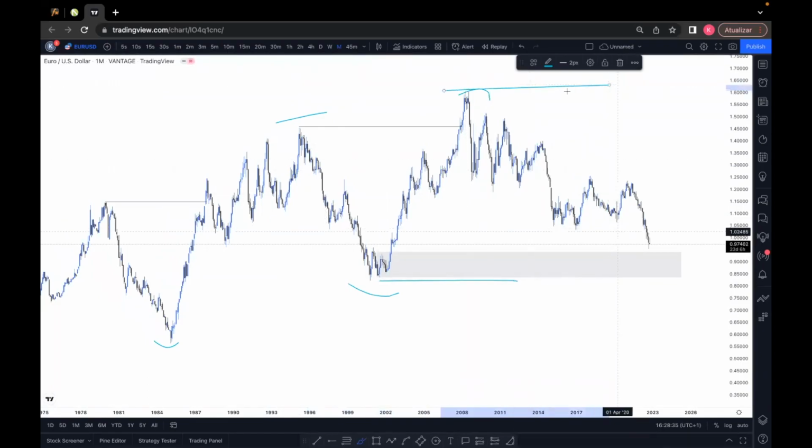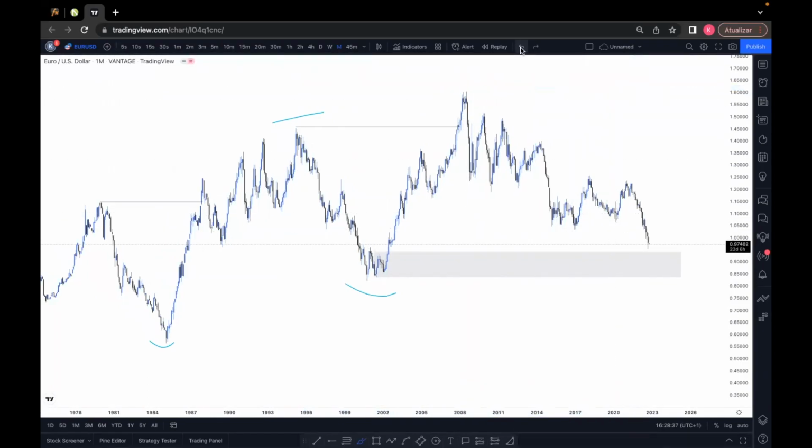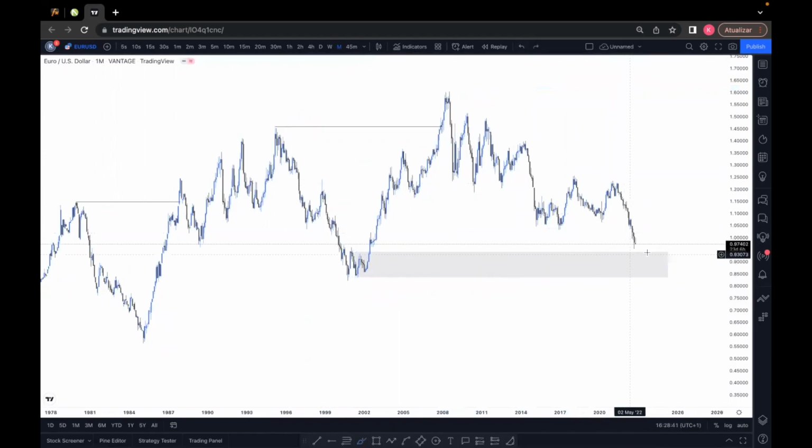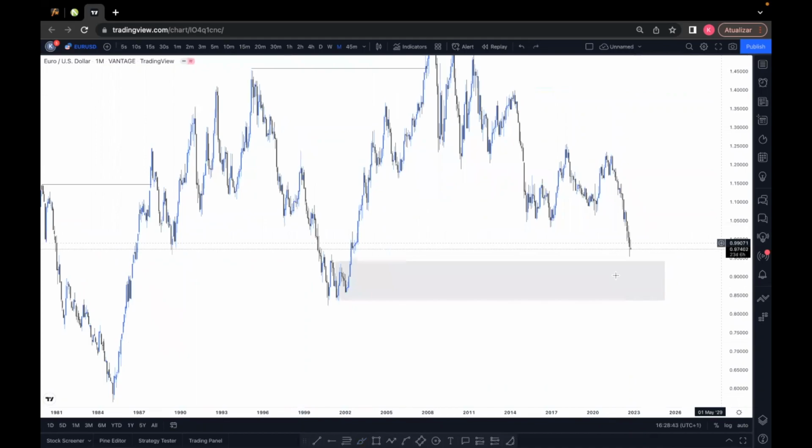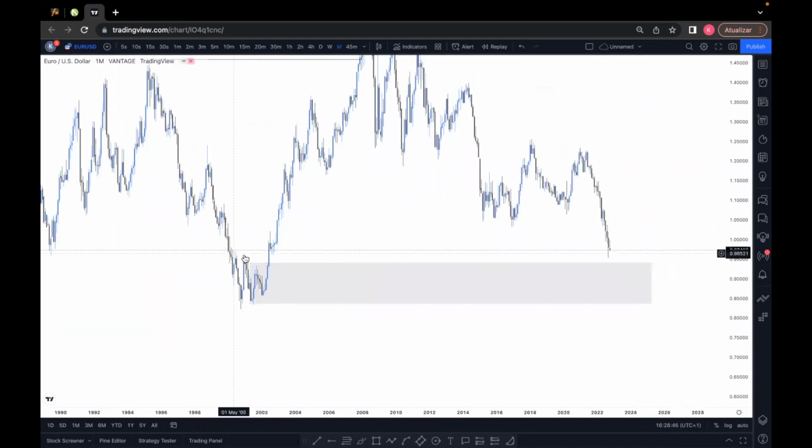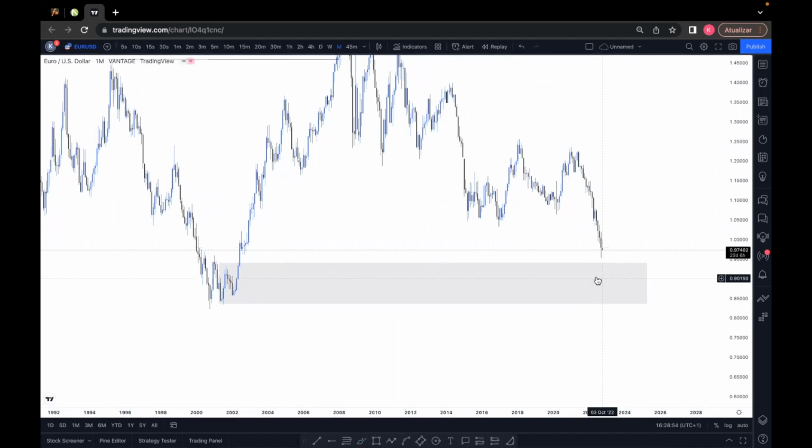So the outlook on EUR-USD from a yearly time frame is to see price coming down to this yearly bullish POI. We can clearly see that we had a minor structure break right here, and the imbalances that were left here. So I'm just waiting to see EUR-USD come down below, correcting the fair value gaps.